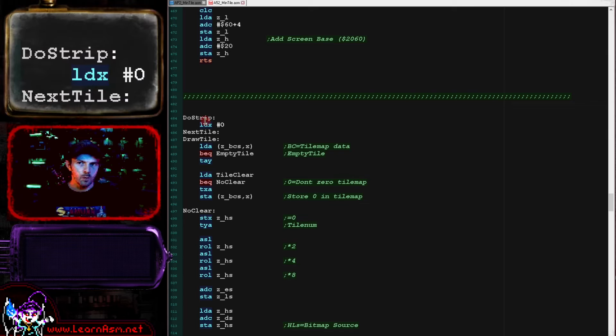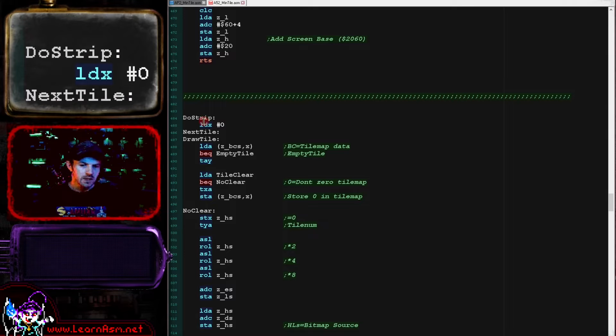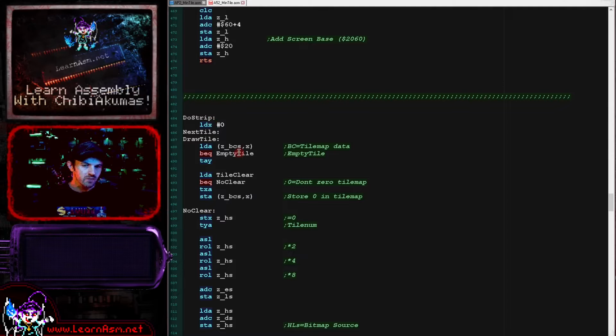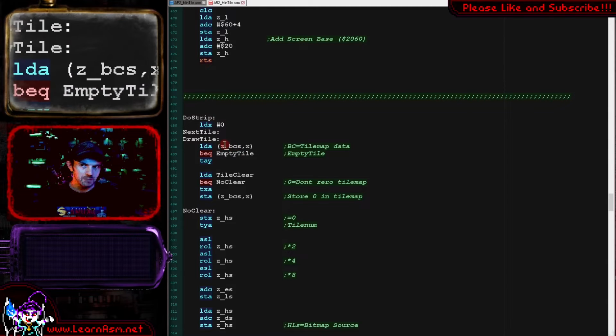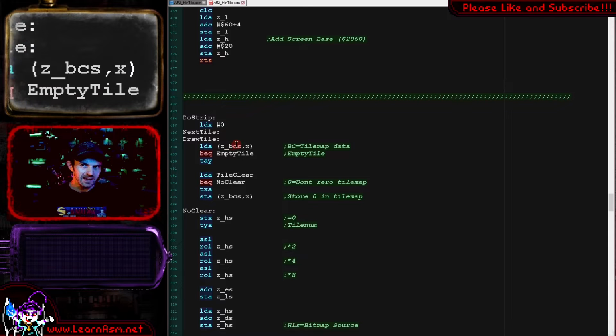Okay, so what we're doing here is we are starting our draw. Now, throughout this routine, the X register will contain 0. We are loading in the first tile number here. BC is a 16-bit value in the zero page, which is the address of the tilemap data. Now, the tilemap in Mintile is a single byte per tile, so we're limited to 0 to 255 tile numbers. 0 is a special case.